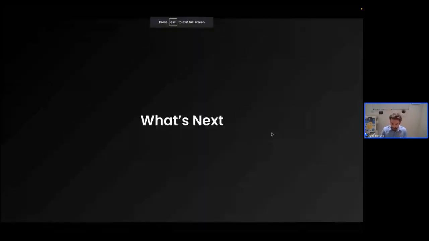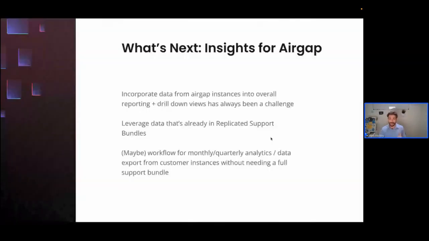What's coming next here? I showed you a couple of coming soon things that are basically imminent, coming to you very soon. The other thing we're working on is giving you instance insights for air gap. It's always traditionally been a challenge to get this telemetry data, whether it's version or health or time to install, from air gap instances. And we know that a lot of times these air gap customers are probably your most important and strategic customers. They need air gap because they have really, really sensitive data and they're willing to pay for it. But you need to have data. If you're excluding them from all your decision making, then you may be making decisions in service of only a subset of your customer base.